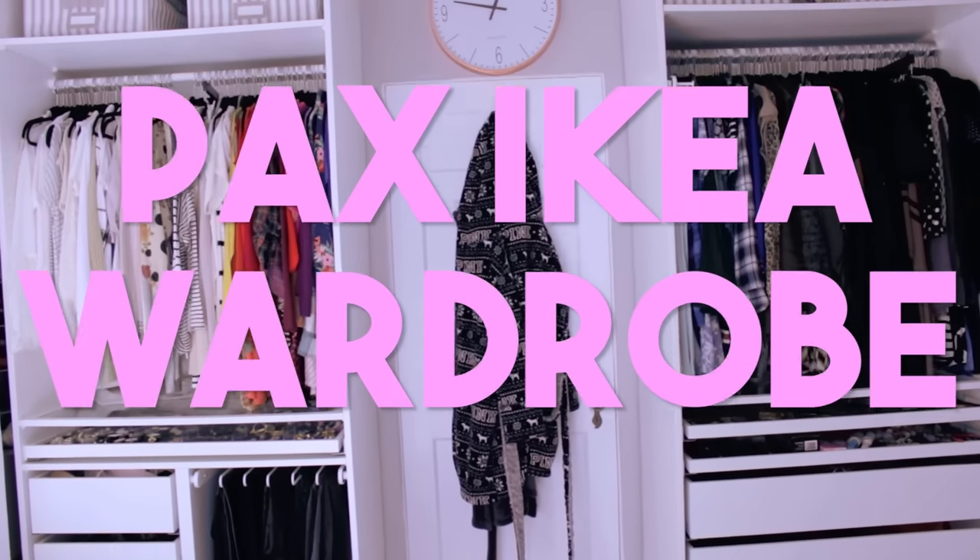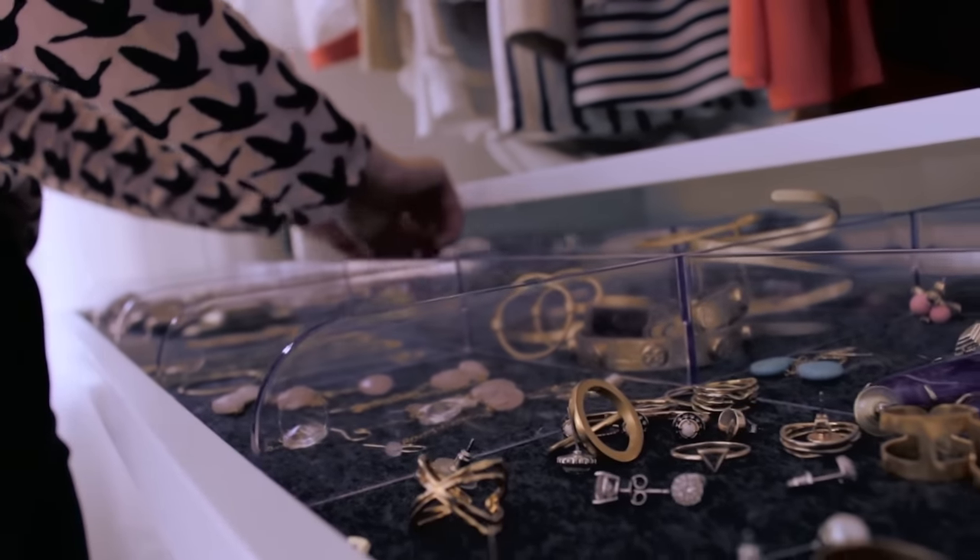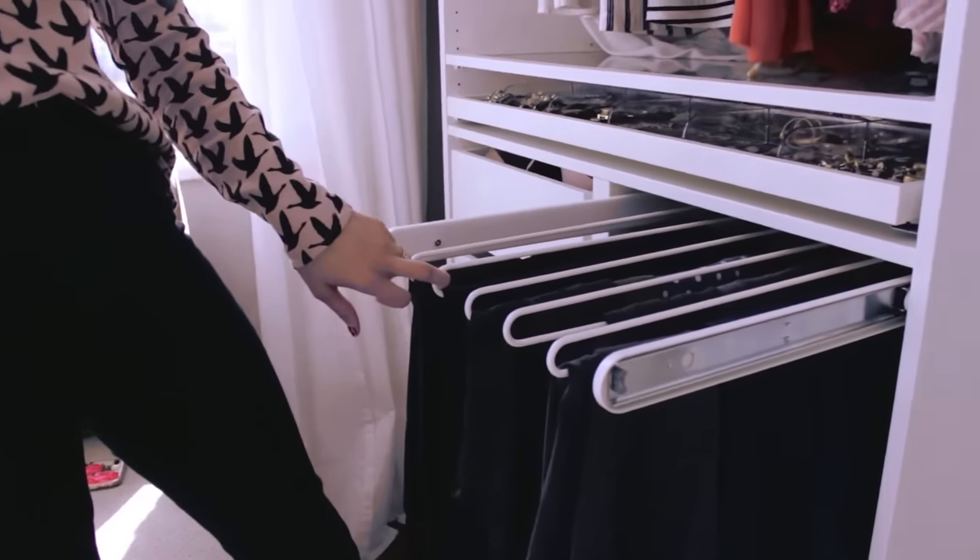Number four: convince your husband to buy a PAX IKEA wardrobe system. And if he doesn't, start saving. It's actually not that expensive for a wardrobe system — it's the cheapest out there. But it will give you so much more flexibility with creating organized storage for your closet. I selected really fun and unique organization options: one was for jewelry sectioning with a glass top, giving each necklace and bracelet its own home. The other was a pant hanger, because hanging pants next to your shirts or dresses can get bulky — having a separate section lets you maximize the space.